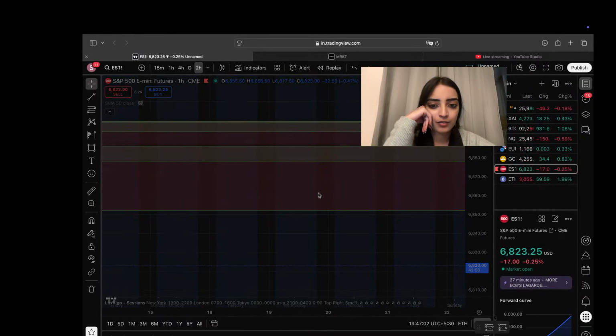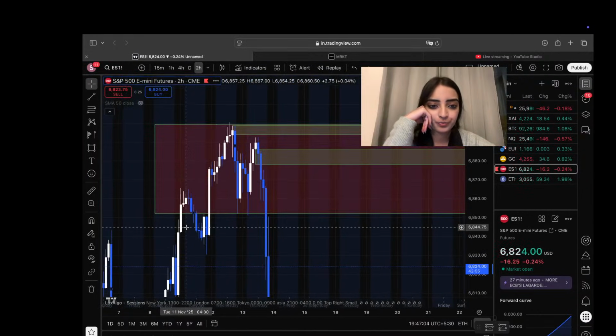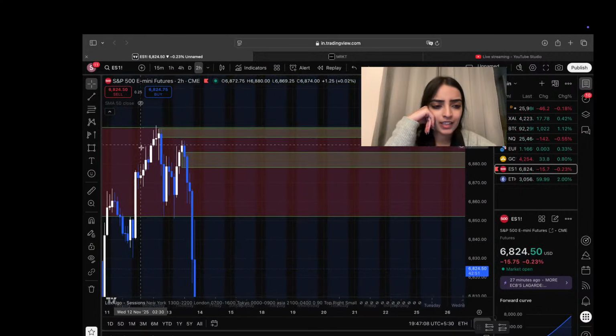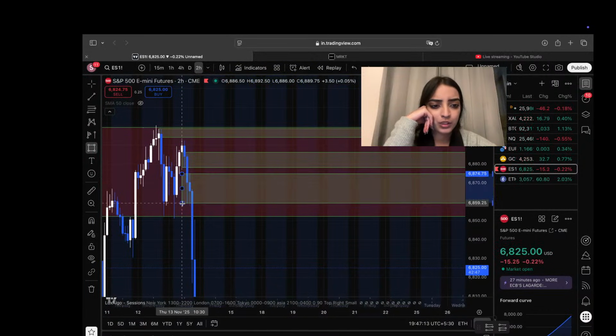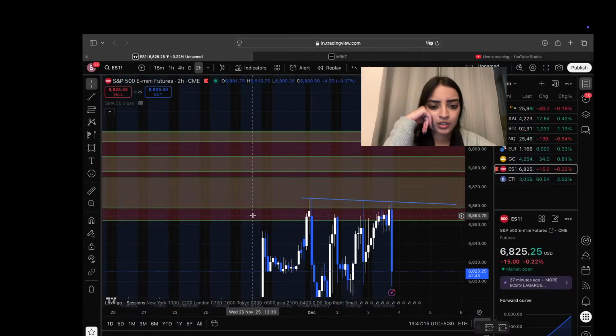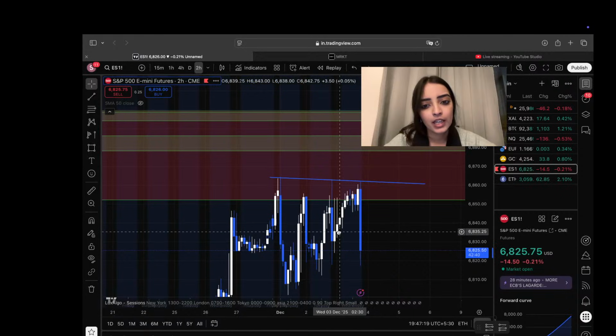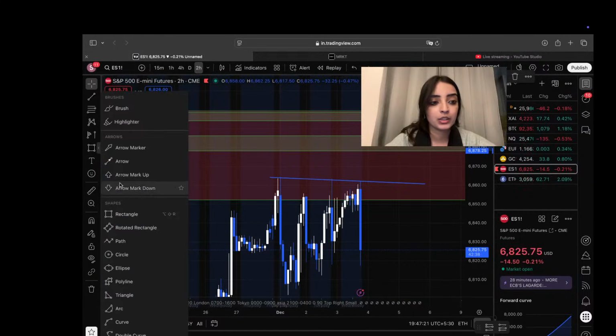Let's see the 2-hour time frame if we have some sort of a zone. Yeah, that is the best zone. I'll just mark this and see. I want to see if this was tapped before. Yes, this was tapped before. I will delete it. So that is the idea I have for ES short today.